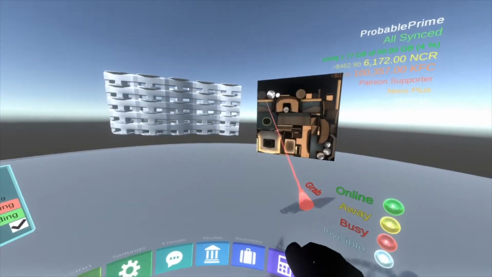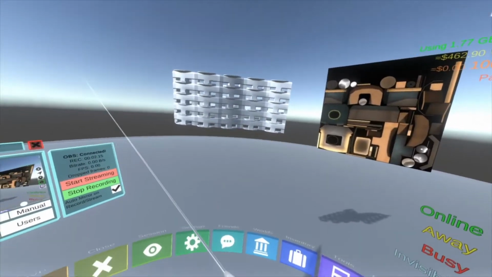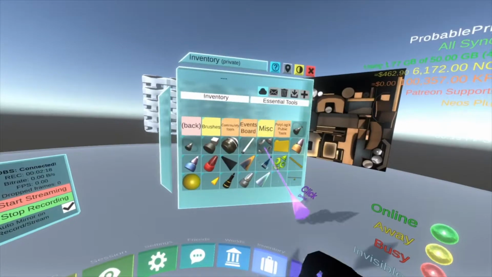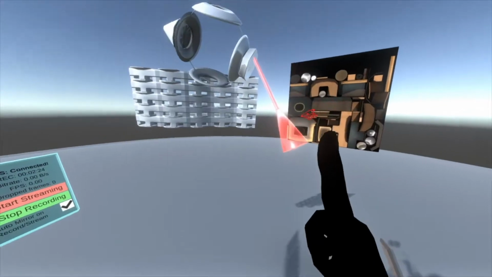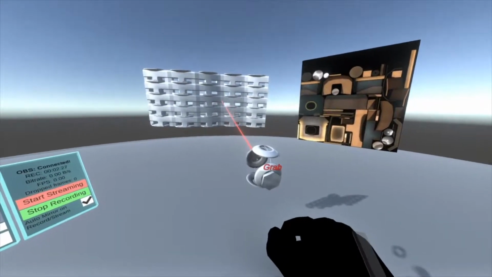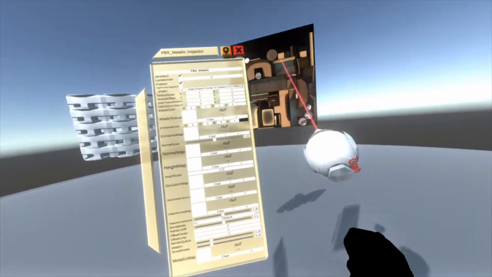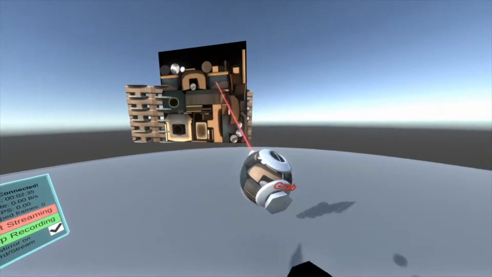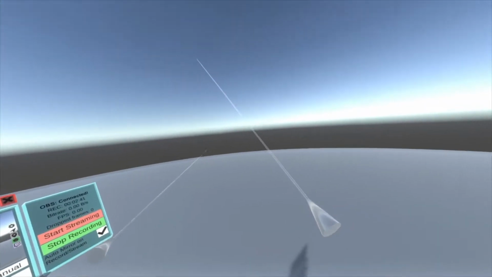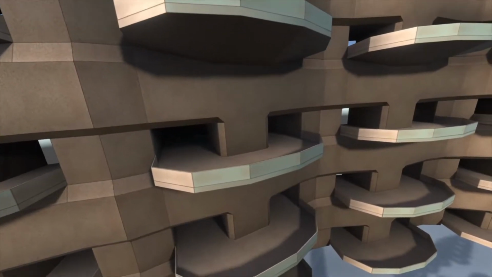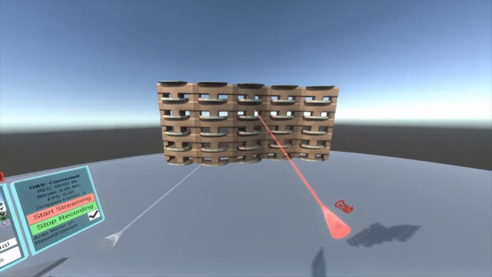So the next thing we need to do is apply this texture to the material that's on the panel here. For that, we need a material tooltip. So if you go to Inventory, Essential Tools, and then spawn a material tooltip, equip it. Secondary press on the building, you'll get the material that represents the building, and then you can go to edit. And because it's one texture, we just drop it straight in and close, and then we can delete this. We're done with materials. So now you can take a look inside, and you'll see that there is a room there. It is quite dark right now, but that's fine because we need to make it big.